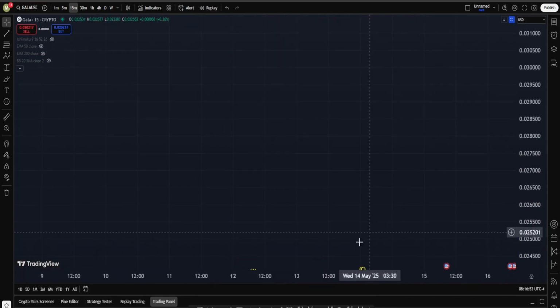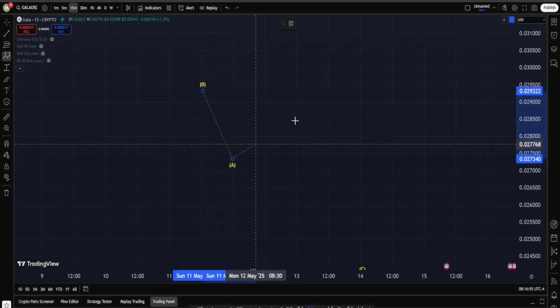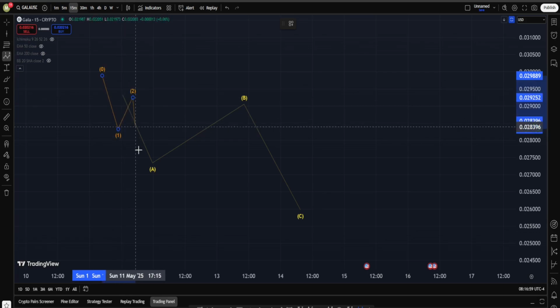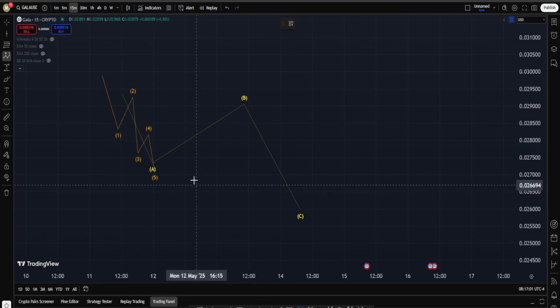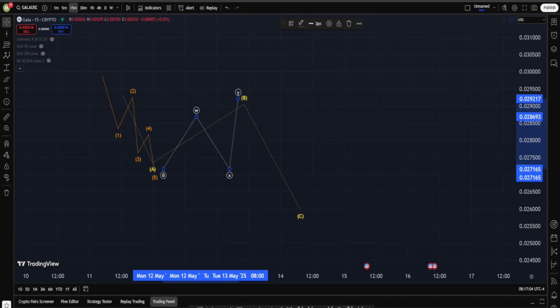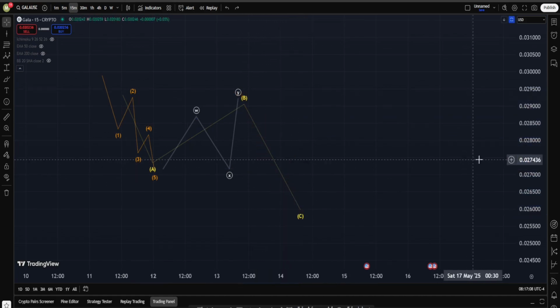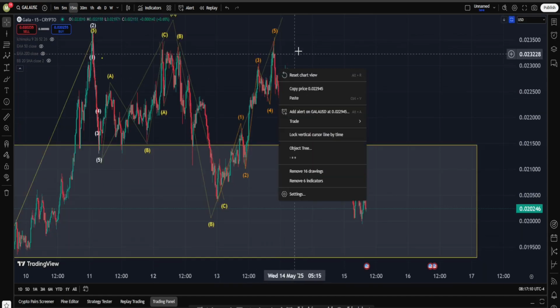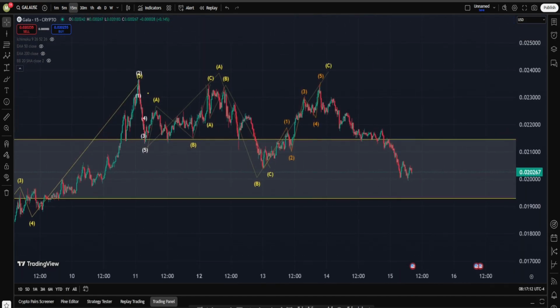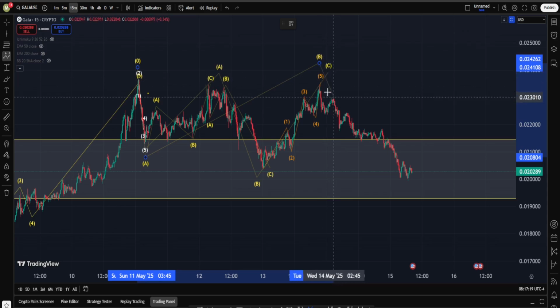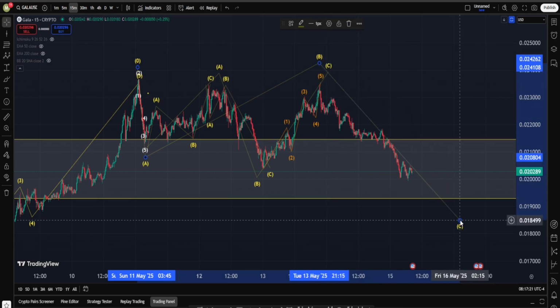Now, do not get me wrong. Overall, I still believe we are having an ABC zigzag, which the subwaves for it are going to be like this: 1, 2, 3, 4, 5 into A, correction for wave B, maybe ABC, maybe WXY, maybe even a triangle, not important, and then another 5-wave down into C. But now I'm going to say, starting from here, sure, this is an A, and this ABC flat is going to be into wave B2 about this point, and right now we are on our way to complete the subwaves for a beautiful C leg.